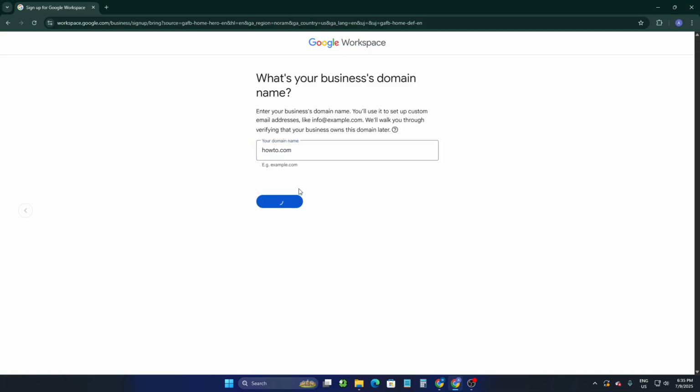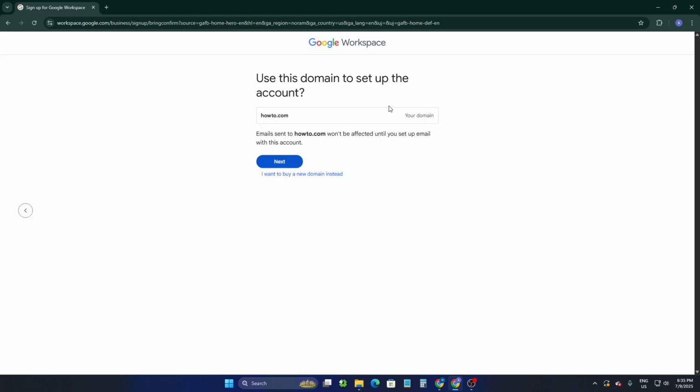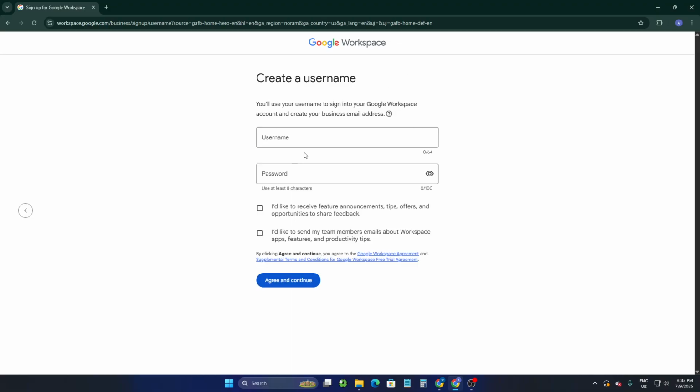Now simply click on next. Now from here it will look like this, and email sent to this domain won't be affected until you set up email with this account. So you simply click on next, and here you have to create a username and password.